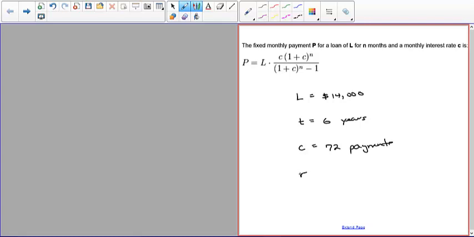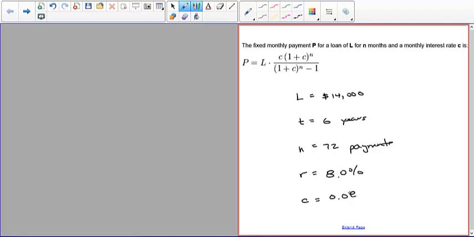And typically you're given an interest rate. Actually, C is not 72, it's 72 payments, the number of payments, years times 12. Okay, the yearly interest rate is going to be, let's say, 8%. So we need to figure out the monthly interest rate, and we're going to use the decimal equivalent.